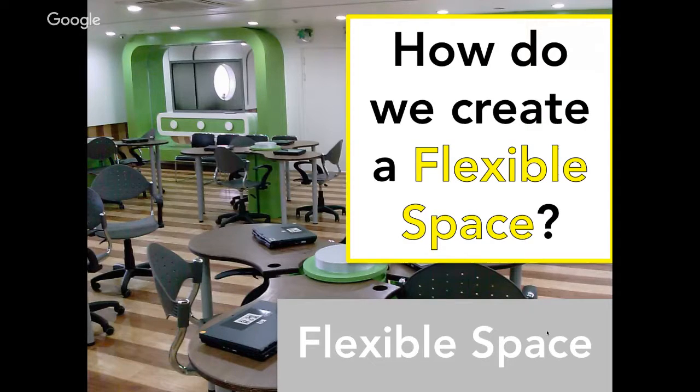So how do we create this kind of flexible space? Well, we definitely want movable furniture. We want the ability for students to collaborate or work individually, in small groups or large groups, depending on what the learning is. We have some blended courses we've created for our middle schoolers, and on any given day, the classroom can look any way, depending on the lesson.